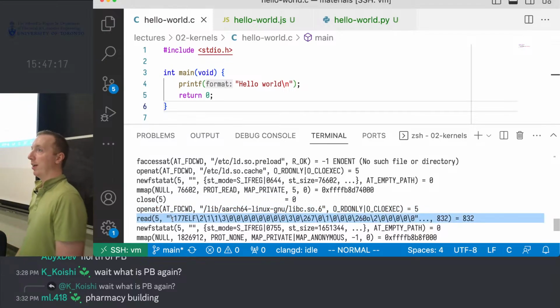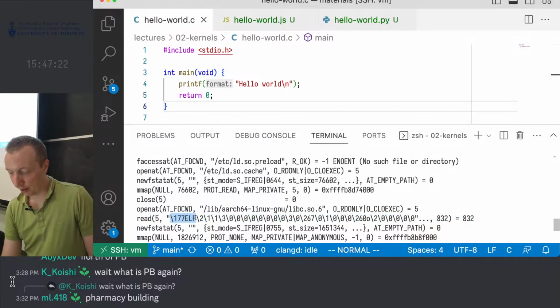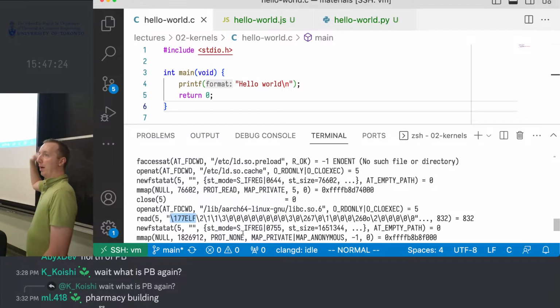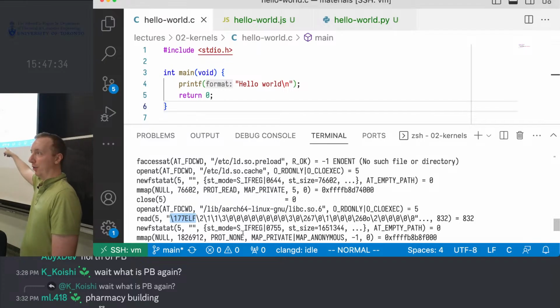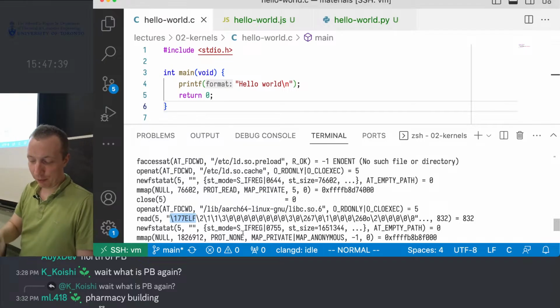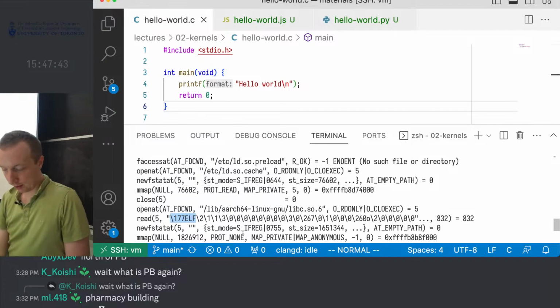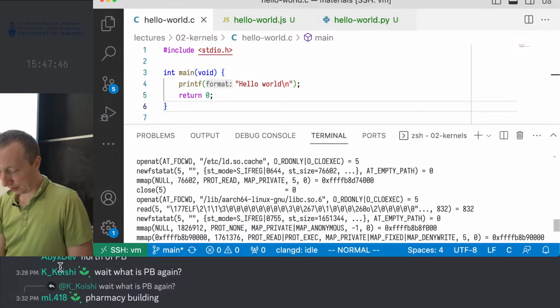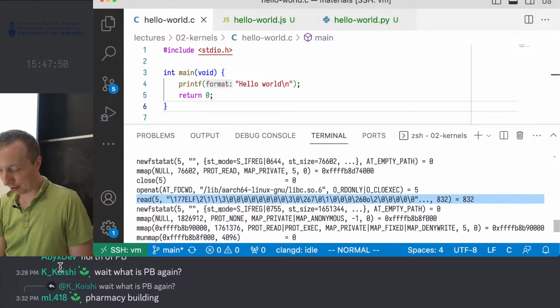And we can tell that the standard C library is just an ELF file, like I said before, because it starts with ELF and that magical byte. We saw before that that byte in hex is 7F. This is actually 7F, but for some reason it's shown as an octal. Don't ask me why, but 177 in octal is the same as 7F. Anyways, it has to open the standard C library and reads some information from it.